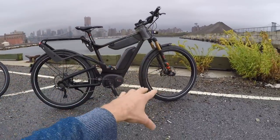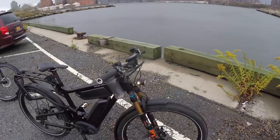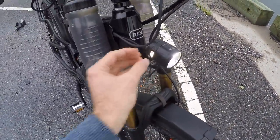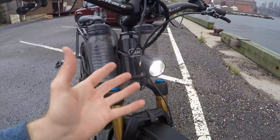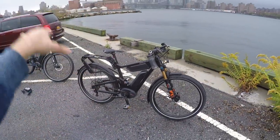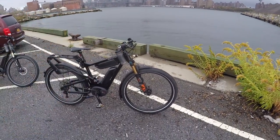You've got those fenders, so it's going to keep you dry. You've got reflective sidewalls on both of the tires. Lights, 100 lumens. This is the IQ from Busch and Müller, with side shining. Can you kind of see that coming out the side a little bit? It's a lot more visible at night, but just fantastic. And this is actually directed down, kind of a German standard. It's a little bit more thoughtful on whether you're blinding traffic. It's more like a car.